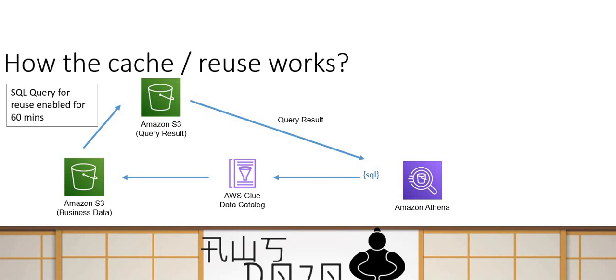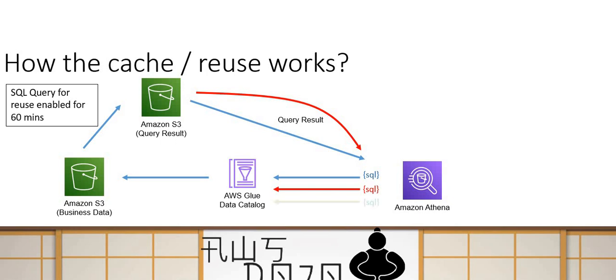So suppose within 60 minutes, I or someone else runs the same query again. It could be me or it could be some other user, anyone who is running the same SQL query again. In that case, this query will not run and scan data anymore. It will simply reuse the query result. So whatever query result came out of the previous query has been cached, you can say, and from that you get your query result. This query will not do any scanning, any query run, any kind of temporary data creation, nothing. None of those things will happen. It will simply give you the result back from the query result.